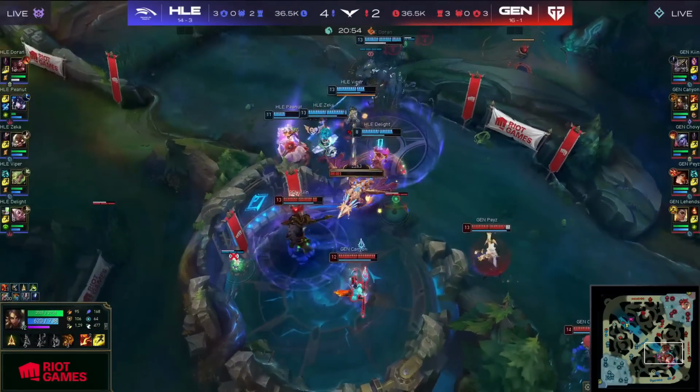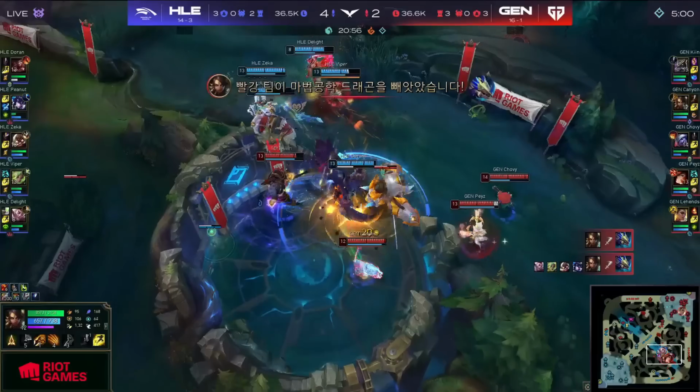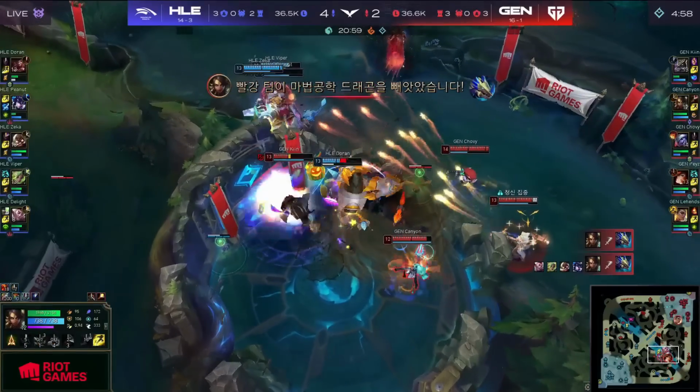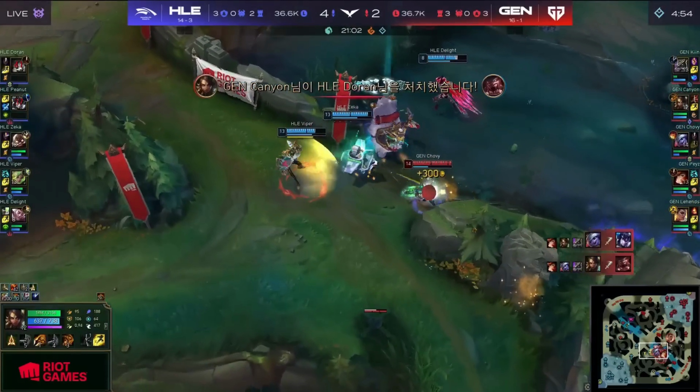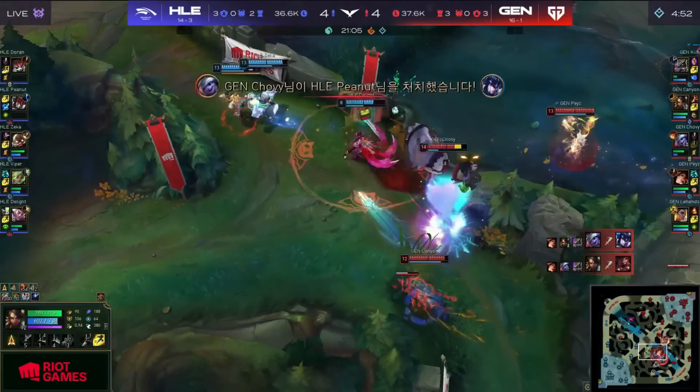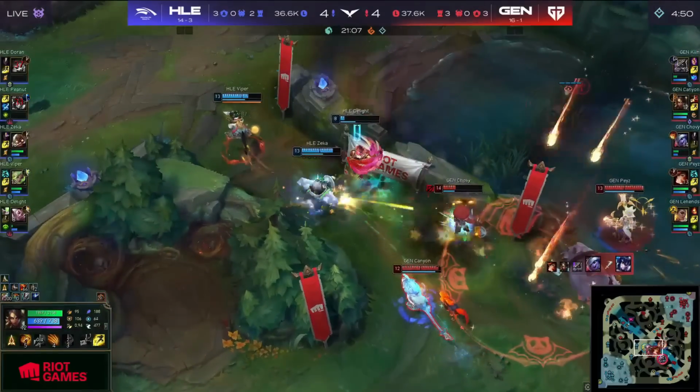Teleport to come down now for the Gnar as Peanut. He's really low. That is going to be the steal away by Canyon. They're going to try and focus Keen, but I don't know whether that's a good idea, as that's another kill. And now Chovy is flashing forward, finds another reset.